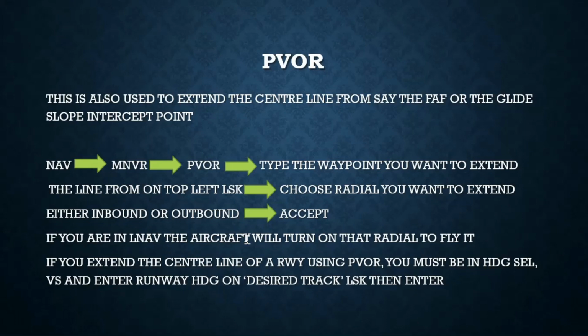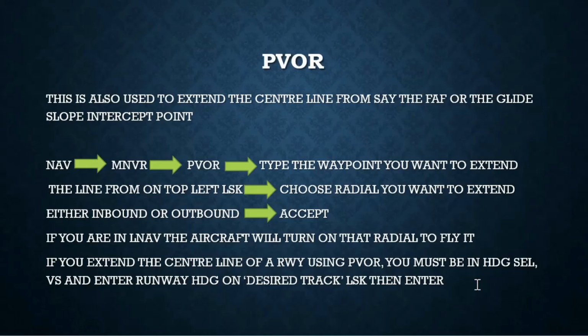Now what's going to happen here, if you are in LNAV, is the aircraft has been told to go to that particular radial. So you have to be careful, because the aircraft will turn to intercept that radial. Unless you are told to do so by ATC, that's okay. But if you are just exercising for demonstration purposes, then you must press heading select, so the aircraft is flying in heading select mode while you are playing around with the FMS. So be careful of that one. And what I talked to you about initially, the center line extension, is all here. It's a very handy tool.